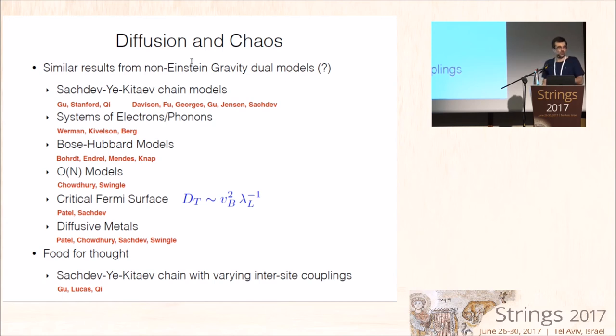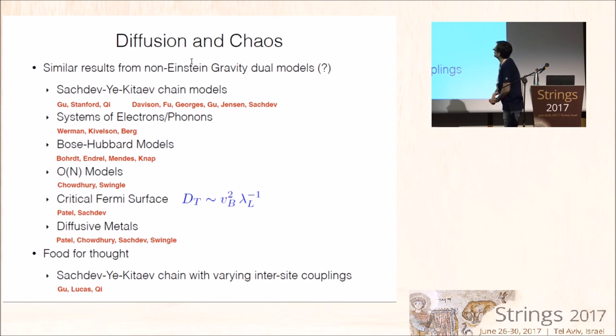was very tempting to many groups of people who are studying systems which probably have nothing to do with Einstein gravity, and they did similar calculations. They calculated the diffusion constants, they calculated the butterfly velocity in these systems. These were chaotic systems, so they could really define a butterfly velocity, and they started reproducing the same type of relations, right? So there's again some relation between D and v squared times 1 over T, with a different coefficient E. This E is always a different coefficient. And one of the questions is, what is the lower bound for E in any theory? If there is such a lower bound, and if we can make sense in the end of this very nice relation that comes out, then this is a pretty non-trivial statement about timescales in the system. What is fixed by what?